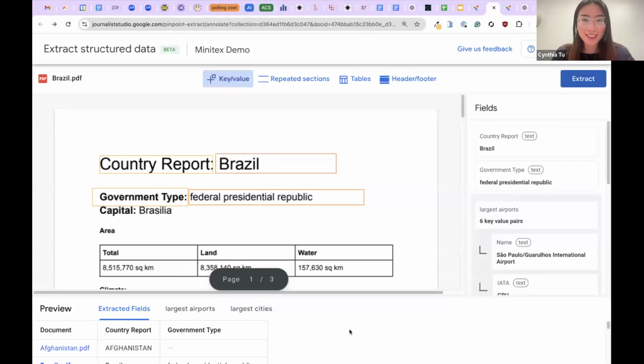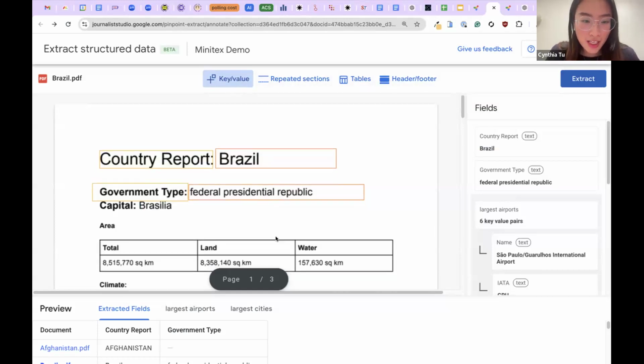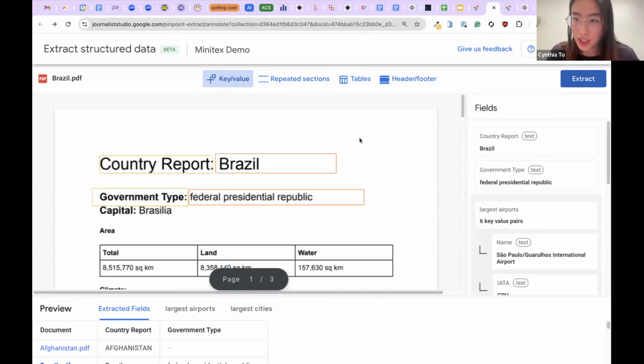Yeah, so before this tool, I would have to spend maybe an hour or so if I'm working through different documents, and that's with my coding skills. With Google Pinpoint, you can see that everything's being automated for you. All you have to do is learn what these different functions mean, and then everything's code-free. It's very easy.